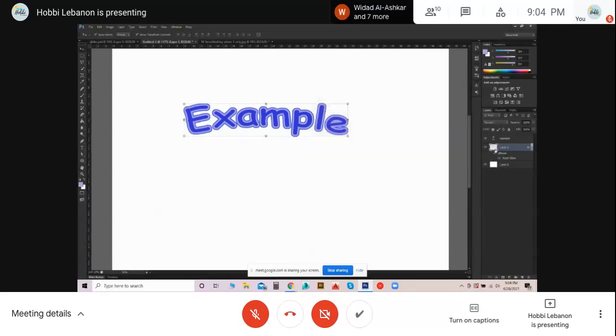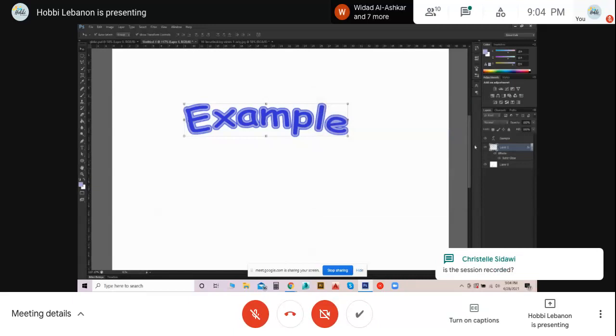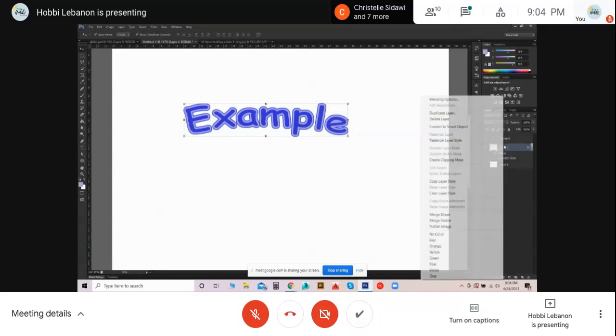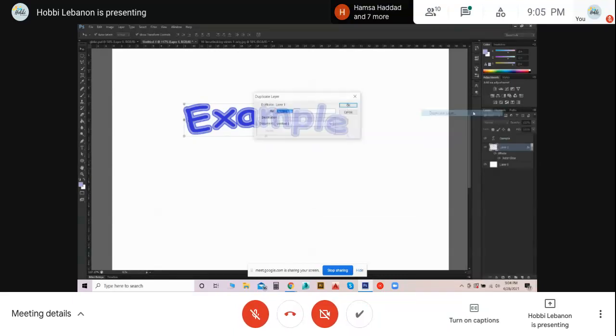Here I made a mistake and did not copy my layer or duplicate it. It's okay, I can duplicate the layer, but what happens is I will have the effect with it. So I can simply move the effect and throw it away and just have the layer itself without the outer glow.